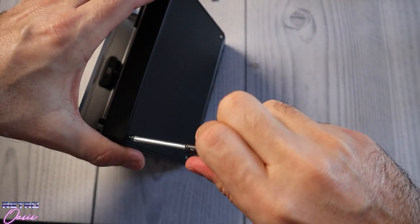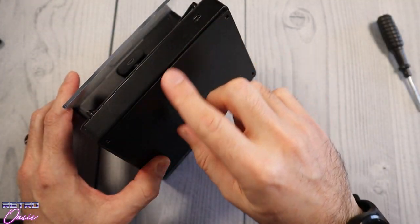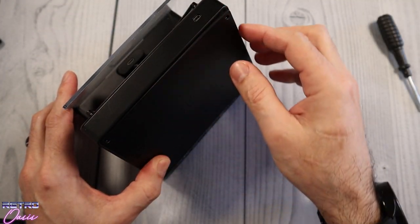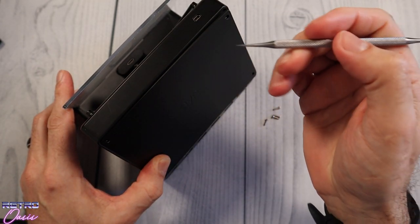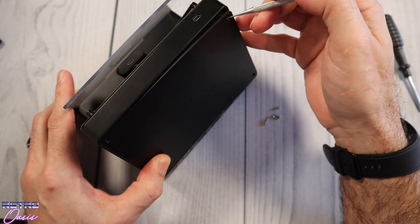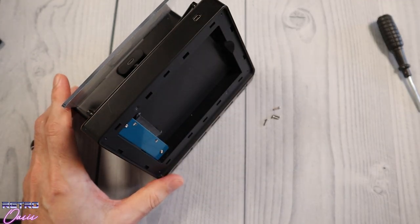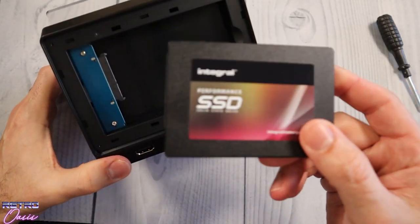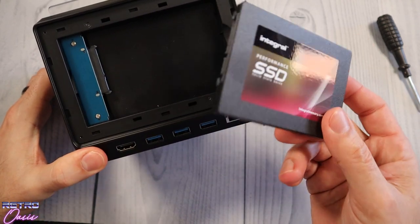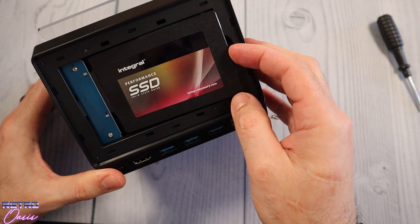And I decided to remove this back cover so we can take a look. After I removed the screws, it actually was very difficult to remove this cover. So I had to put a little tool in here and then pull back, and that's it. I actually have an SSD here. It's just a small one, like 120 gigabytes. I'm just gonna put it in so we can have a try.